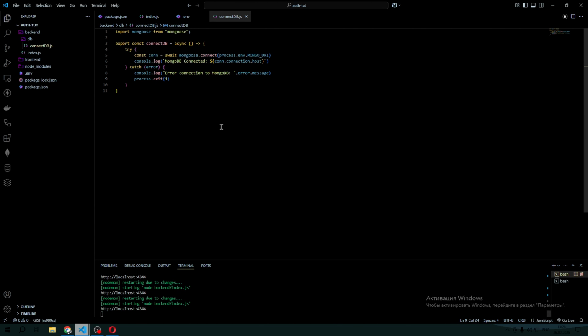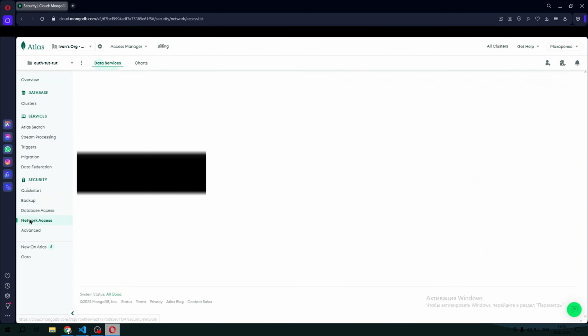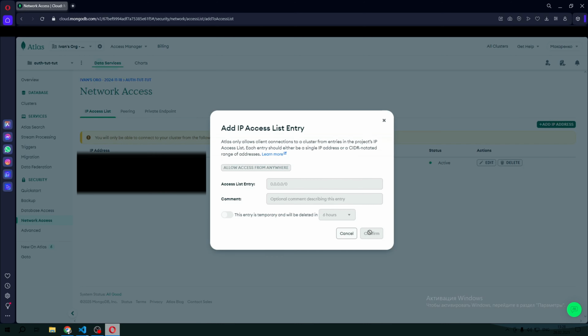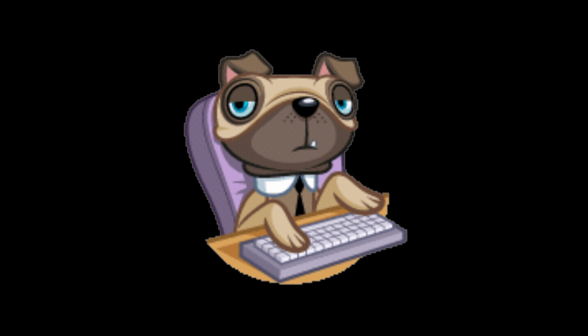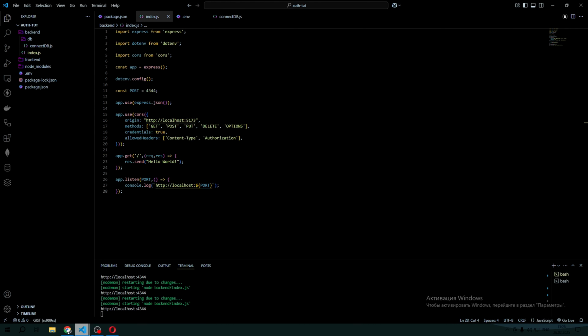Okay, now we need to give permission to connect from any IP address. Let's now allow access from anywhere and wait. Okay, active.